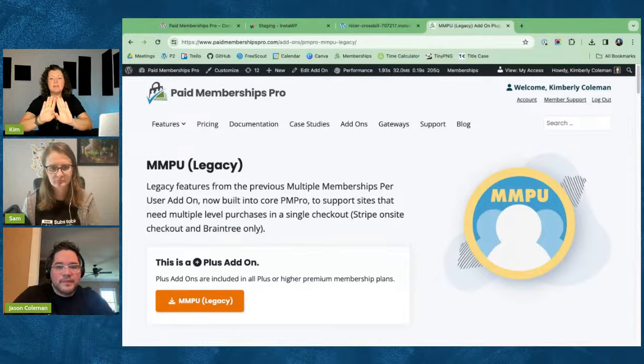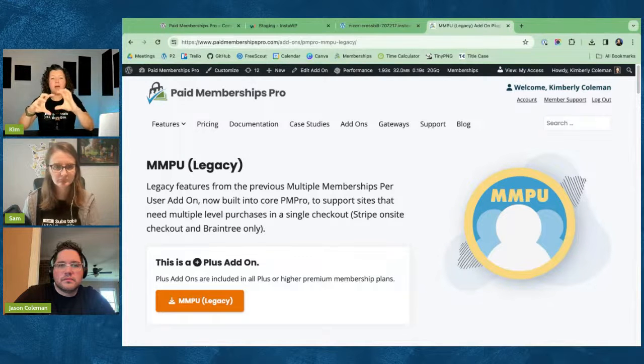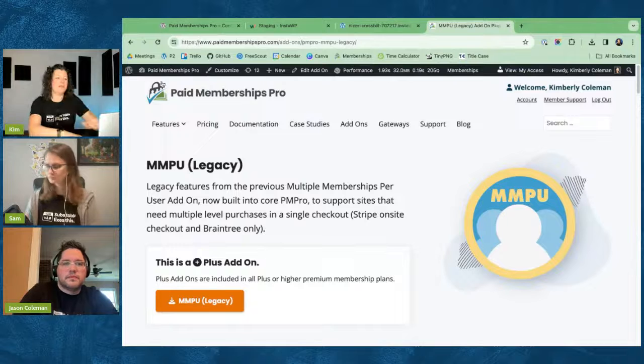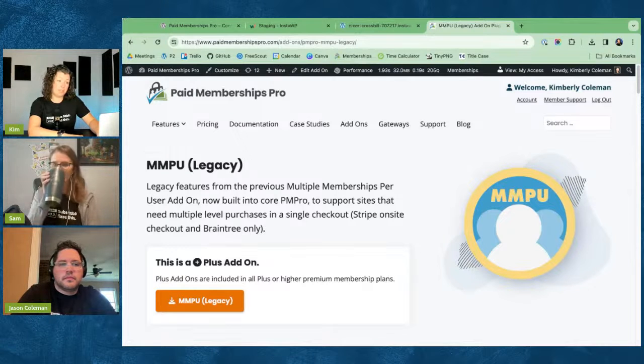So they have these individual community features that people can tack on and support, and all those checkouts in one experience was really important to them. Their users wouldn't have understood, oh, I have to go buy it again. So we thought of sites like that who really were relying on multiple memberships in one single checkout experience, and we didn't want them to lose that feature.